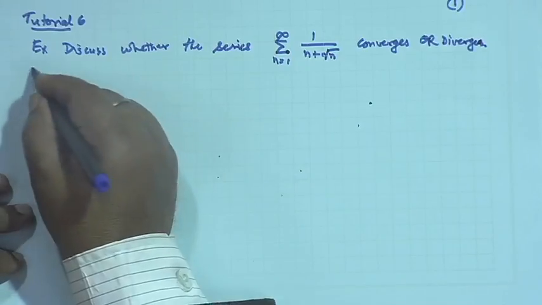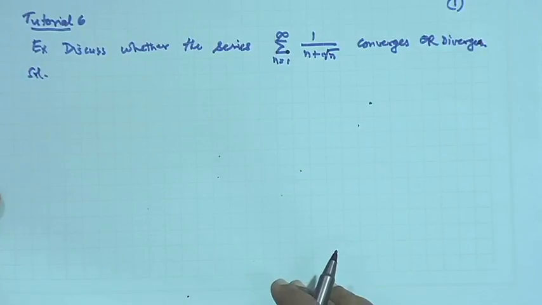So here we will use the comparison test. If all the terms of the series are greater than certain terms, or less than certain terms, and if the right hand side series is convergent, the left hand side is convergent. If there is a greater than sign, and the left hand side diverges, the right hand side series will diverge. So, using that result we will proceed.